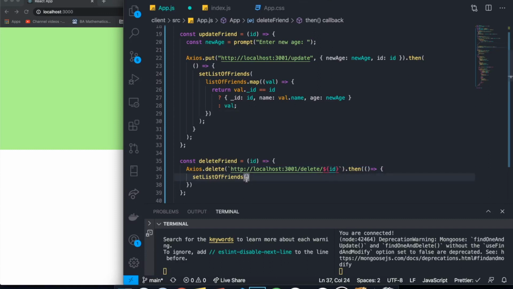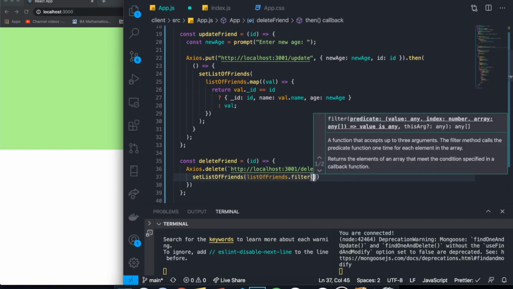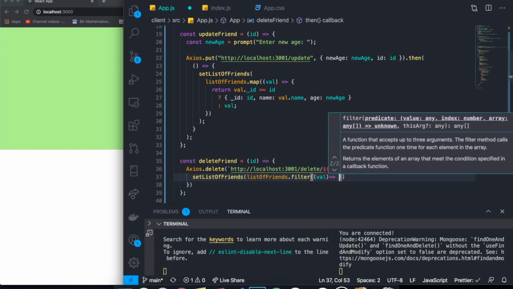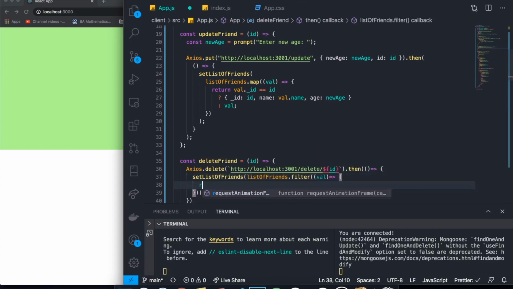So what does that mean? Well, I can come here and say listOfFriends.filter, and it's obviously going to grab a value just like the map, and it's going to grab a function, and basically the function will return a boolean, right? This boolean determines if we want to keep the value or not. Well, what does that mean?